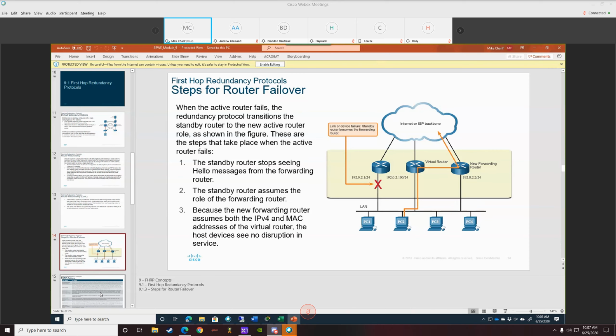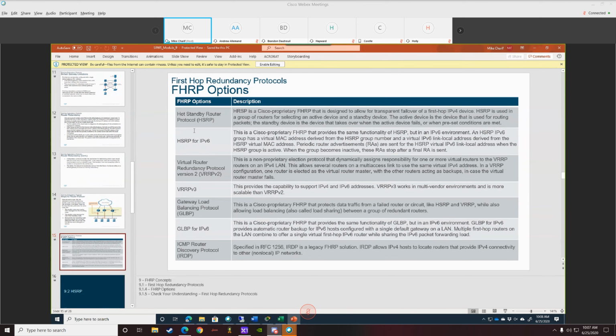And that's the rule right here. We need to enable what we call Hot Standby Router Protocol, HSRP, which is the Cisco protocol. It was developed by Cisco a long time ago. So HSRP is used by a group of routers for selecting the active one.